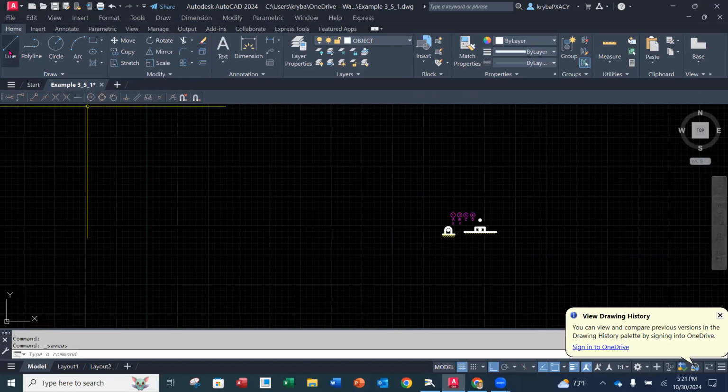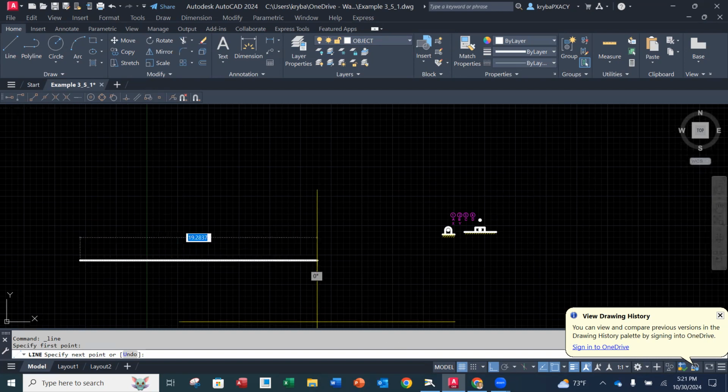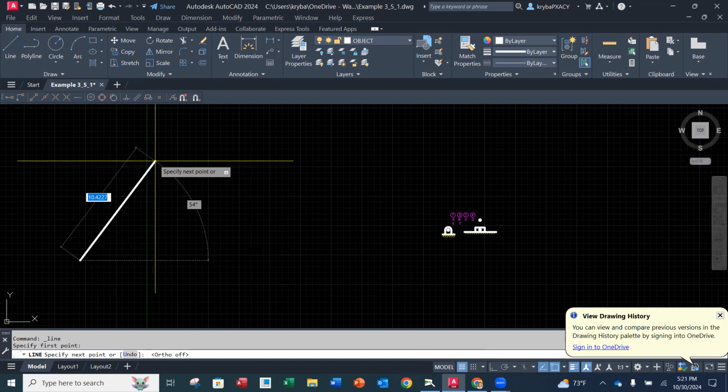So I'm going to do the line command. I'm going to click on line. I'm going to left click where I want my line to start. Now, I currently have my ortho on, so I'm going to take that off. And what I'm going to do is point this up and to the right. Okay. Now, I'm going to put my 59 in, but I'm not going to hit enter.